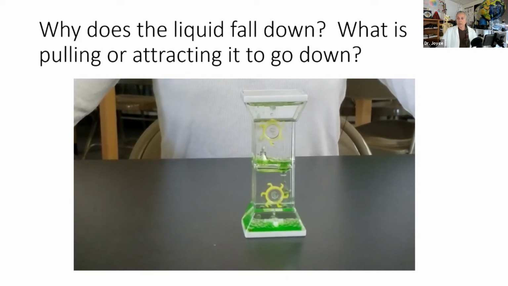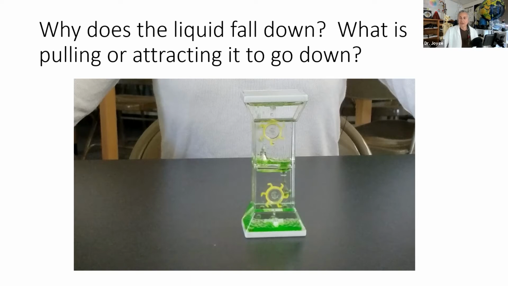Now, why is that wheel turning? Well, if you notice, the green liquid is denser. It has more what we call mass. It's just all packed in there. And it is heavier than the other white liquid. And so it falls down because gravity will pull it down. And then as it's falling down, the way this toy is designed is that it captures it and then it rotates around.